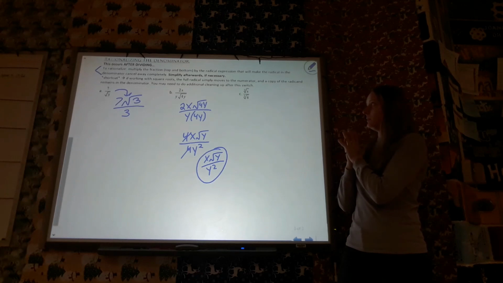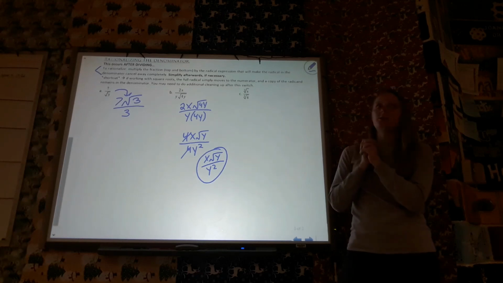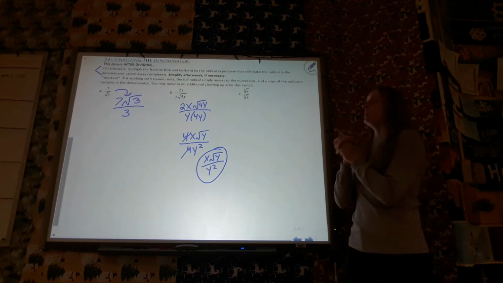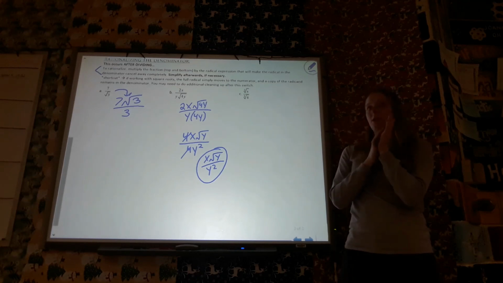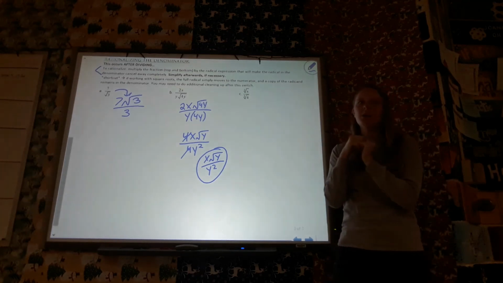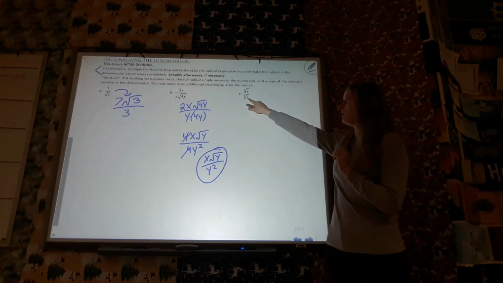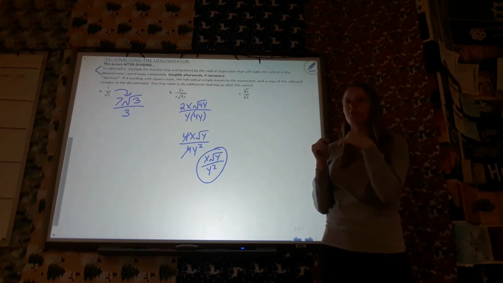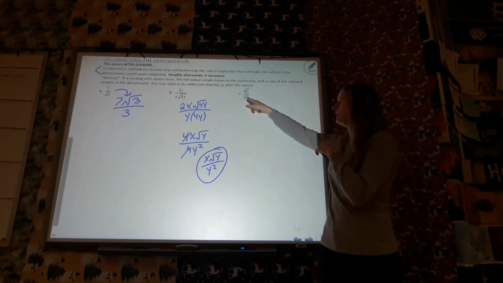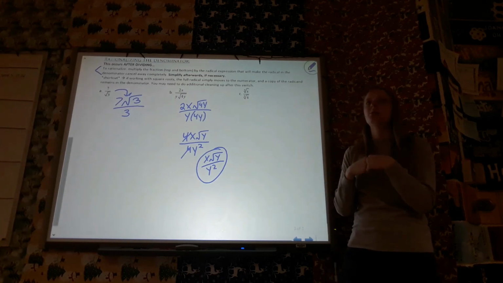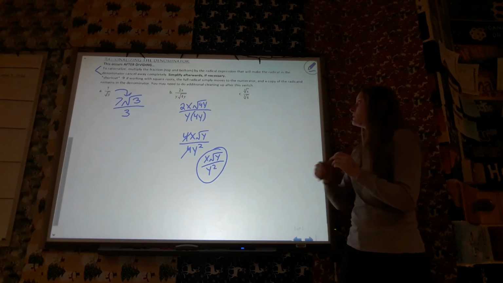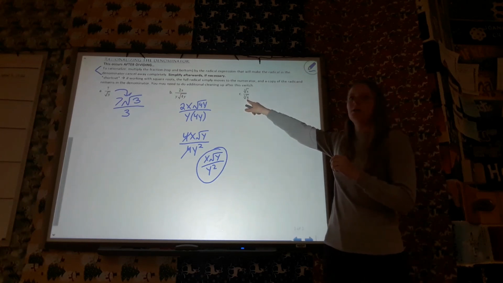Now the very last example here is not a square root anymore, so we can't do that little shortcut I was talking about. What you need to do instead is think strategically. If I don't want the radical in the denominator anymore, I'm going to have to change the number inside of the radical to something that will simplify. Okay? So I already know that you can't take the cube root of 4, but what is the number you can take a cube root of? 8, for example. Okay? So I need to figure out how to change the 4 to an 8. 4 times 2. You would multiply times 2.